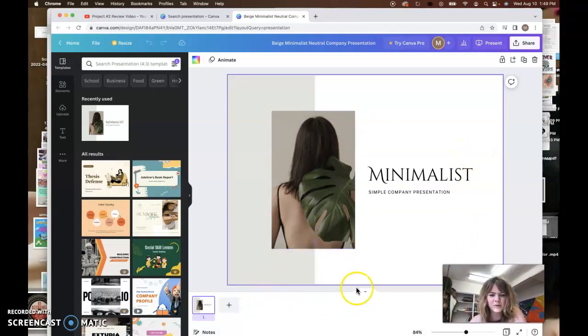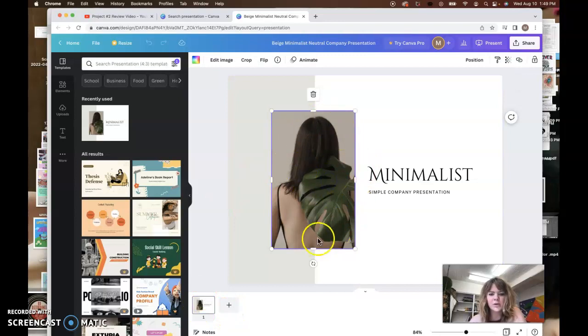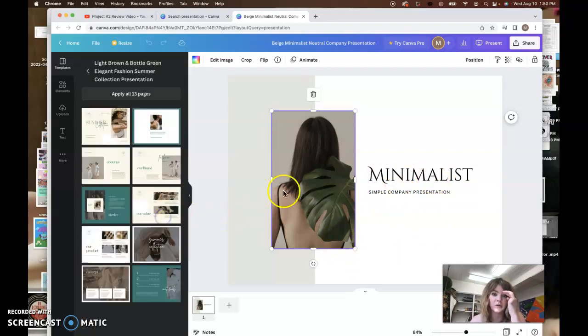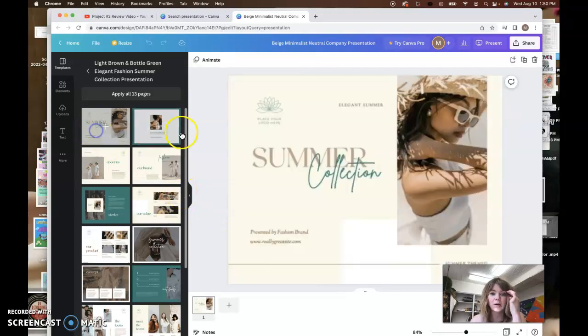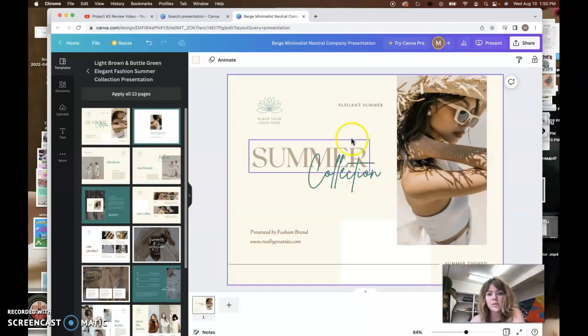Now this one, I believe it might have, does it have more pages? No, it just has one page. So I can put my picture, my example here, I can put my word here, I can put my definition here. This is a pretty minimalist one, but you can go with something a little bit more, you know, this one's less minimalistic.